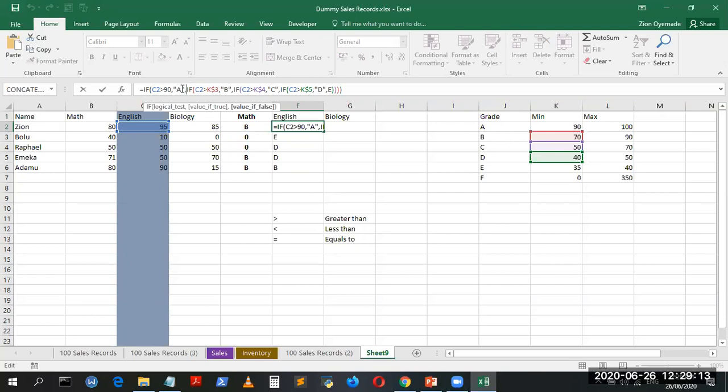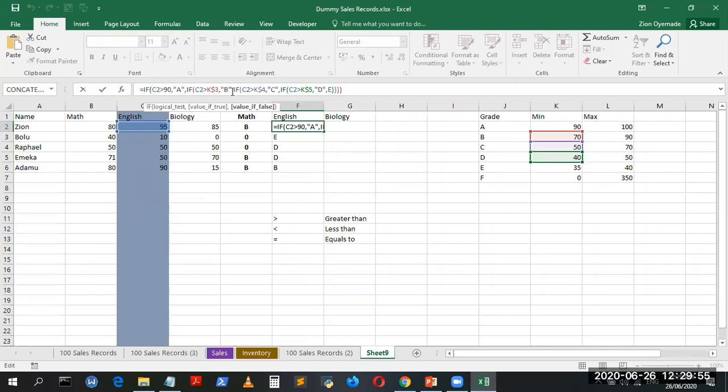But because it is not A, it's going to apply another if function and say, if the same C2 is greater than K3, which is 70, then the answer should be B. That means that candidate scored a B.